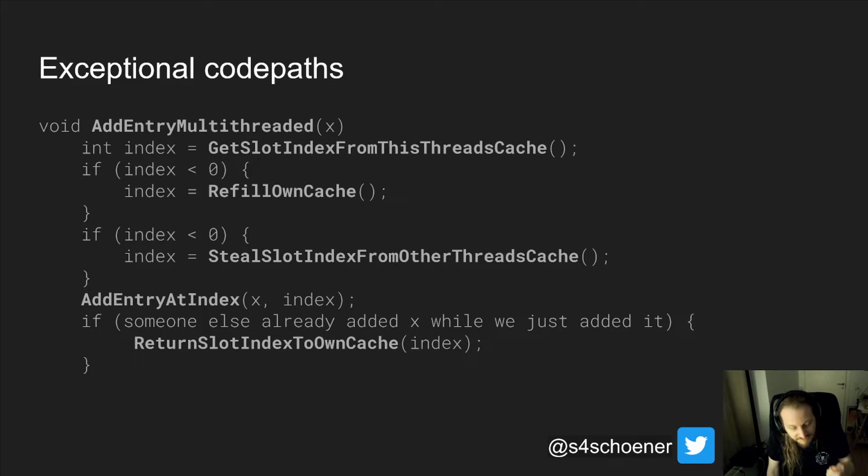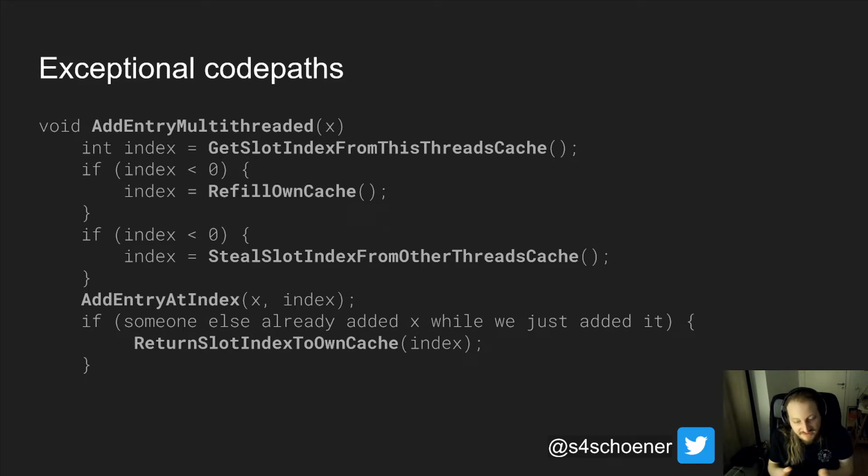But if all of the threads always contend over that shared pool, that's going to slow them down. So instead, every thread also has a local cache. So it doesn't have to go to the shared pool for every slot, but it can go to the shared pool and fetch an entire cache line, where cache line here means 16 entries, but it's not so much contiguous memory, but more like a linked list of entries.